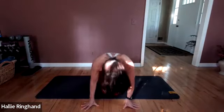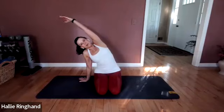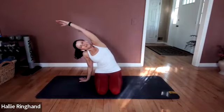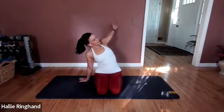Go ahead, walk yourself back down onto your knees right here. Good, good. And then sit nice and tall. Take one arm overhead. Give yourself a nice, easy side body stretch. Looking straight ahead. Open it up, beautiful. Now, as you come up, you're gonna reach it back and you're just gonna lift the other side straight up. Yeah. And then bring yourself over right here, other side. Reach it, right overhead, looking straight ahead. Nice.